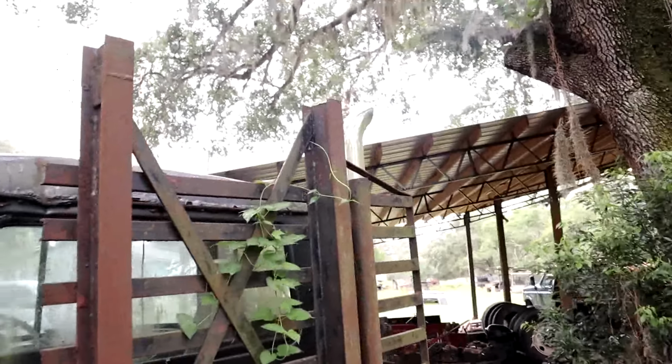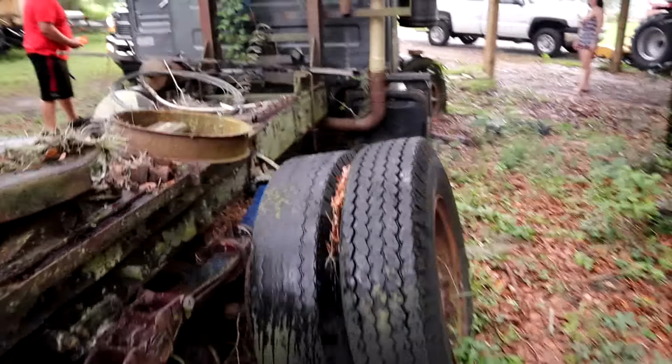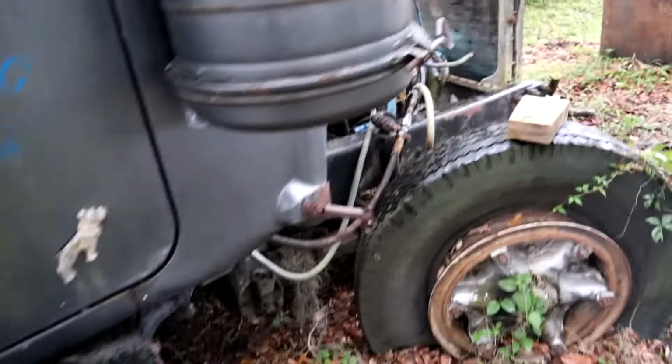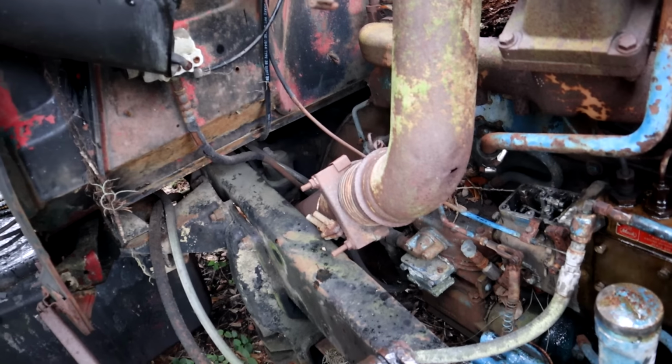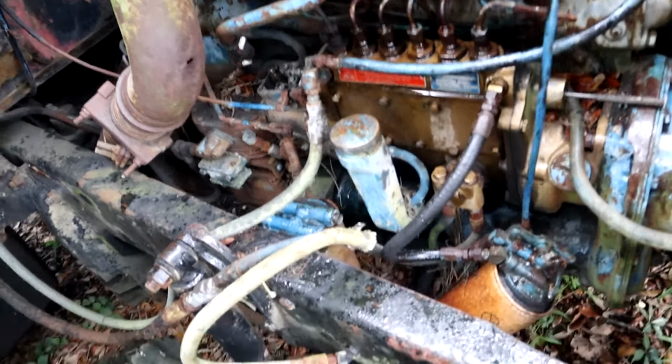Holy crap, it's already building air pressure. What's the air pressure at? It's sticking out the bottom, that's why. There it is. Our Mack motor runs.